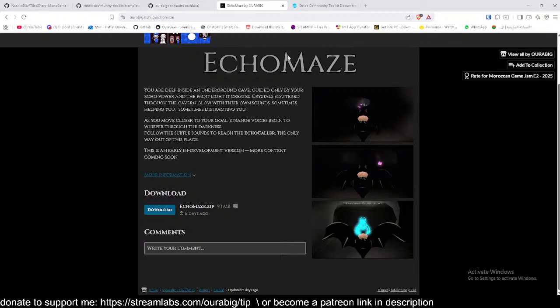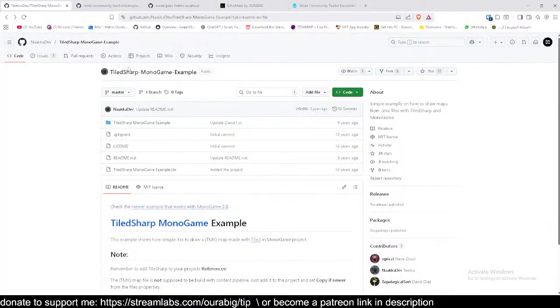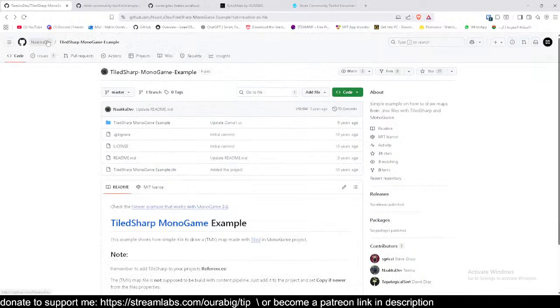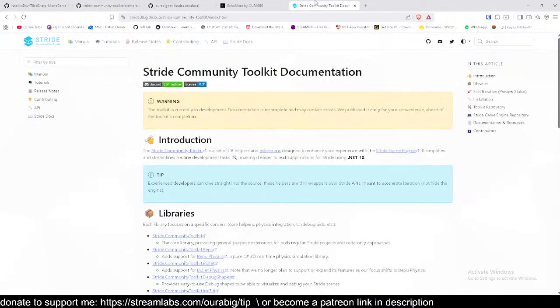So for the project we will be checking today, it's the TiledSharp one. This one is for MonoGame, but we are not going to be using MonoGame. We are going to be using Stride Community Toolkit.